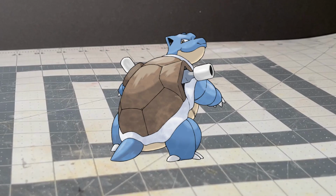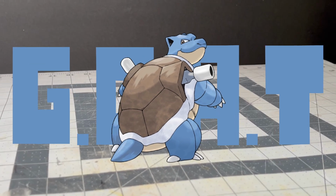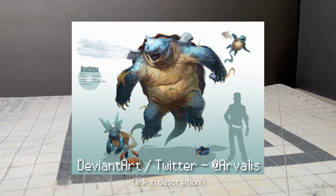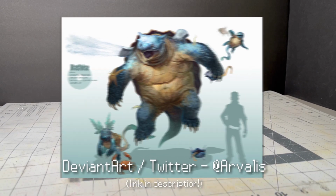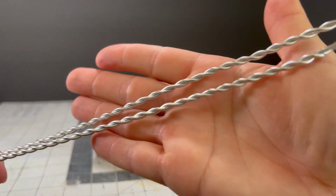So this is Blastoise. We know him, we love him, he's an OG, a goat, or a turtle. But this is also, somehow, Blastoise. So today we're gonna sculpt a Blastoise that is entirely too realistic because I can and I want to.